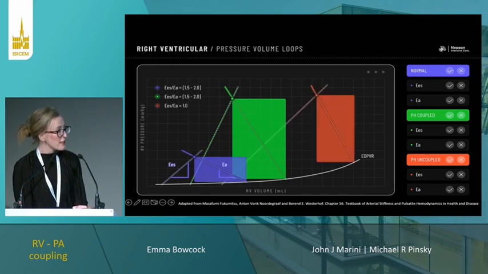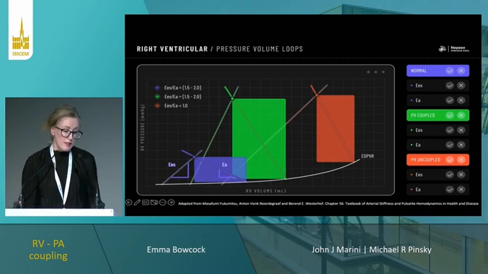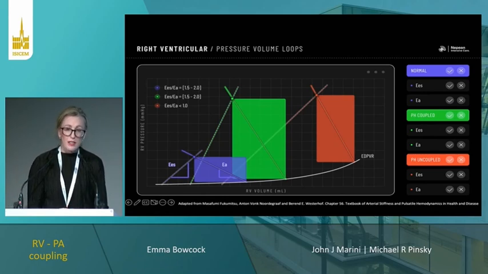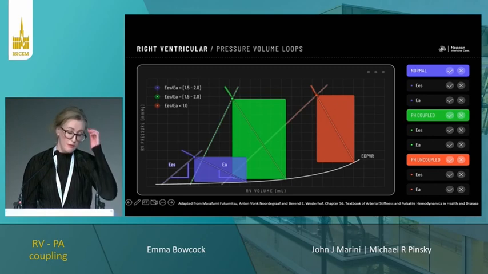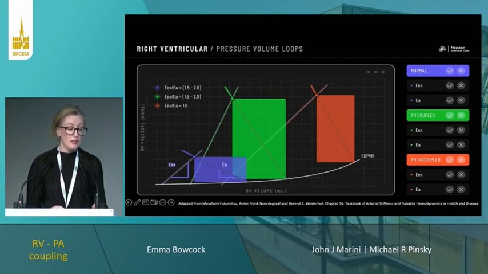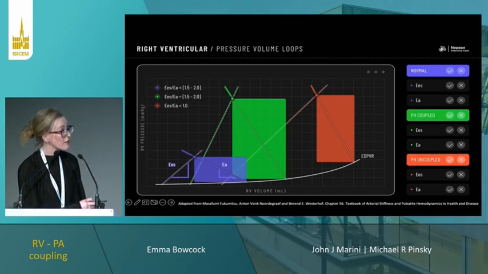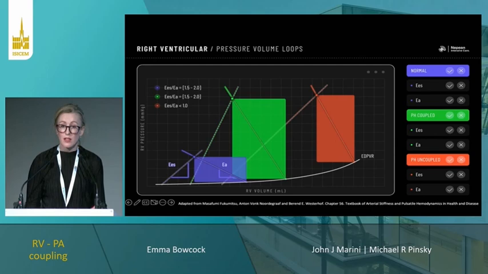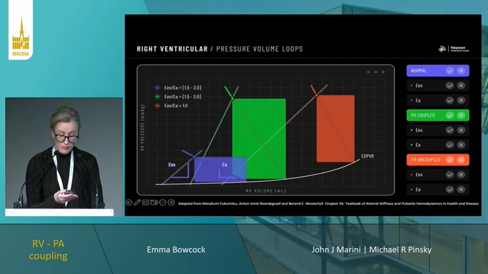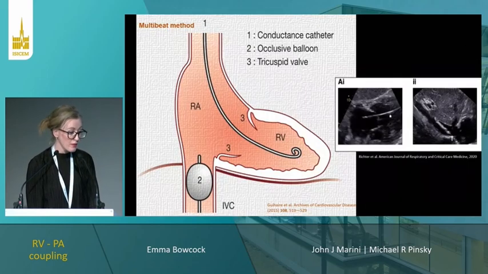But with progressive RV injury and RV failure, these Frank-Starling mechanisms are exhausted, and we get extreme dilatation and negative systolic and diastolic interaction with the left side. We get RV coronary ischemia, and then the stroke volume starts to decrease, and we see a drop off in RV contractility. Below coupling ratios of around 1, that's when we start to see the signs of RV failure, with increased central venous pressure, etc.